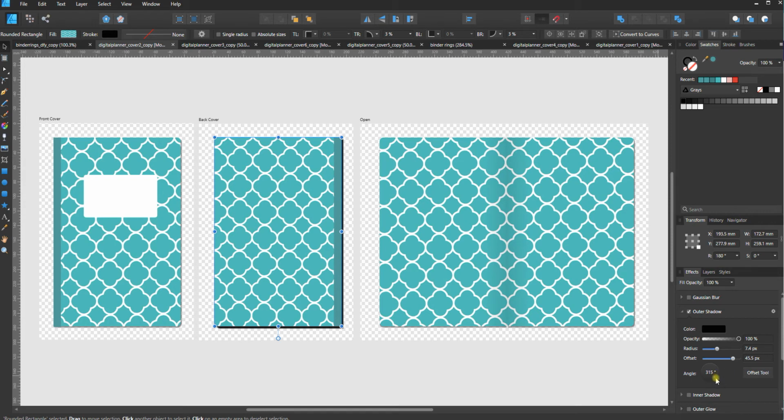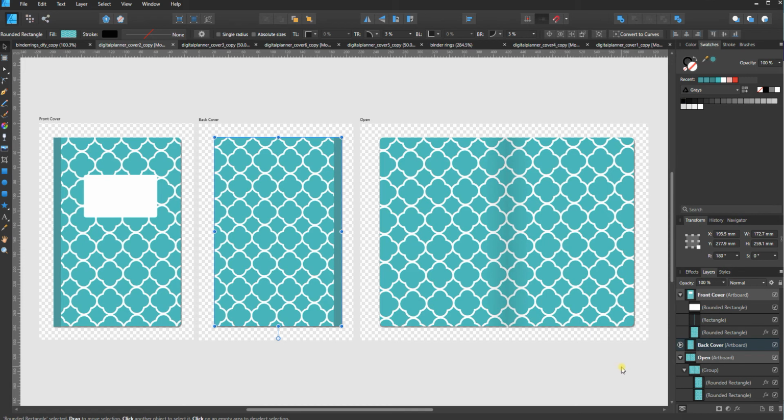If I wanted the light to come from the top and just show a shadow underneath, I could just switch this angle down to have the line down here kind of at 6 o'clock or 270 degrees. If I wanted the shadow to just be on this side or coming from the right corner down, I would just use this dial to switch the direction of my shadow. So let me turn that back down to where it was, and then we can continue on. All right, so let's get rid of that.